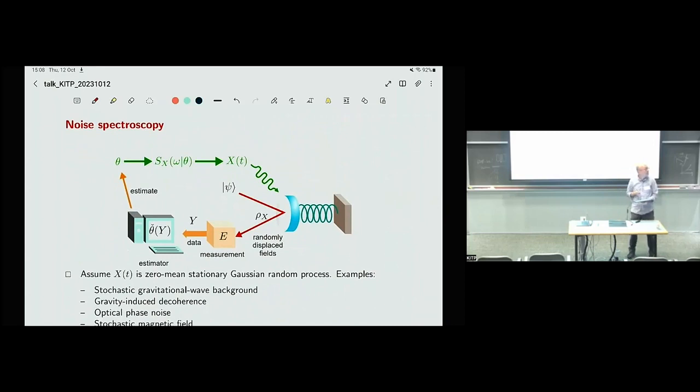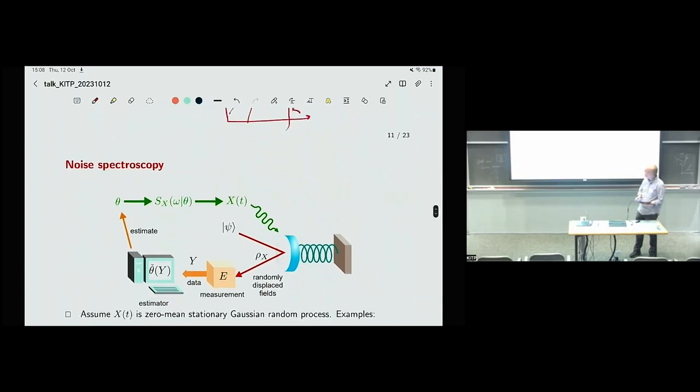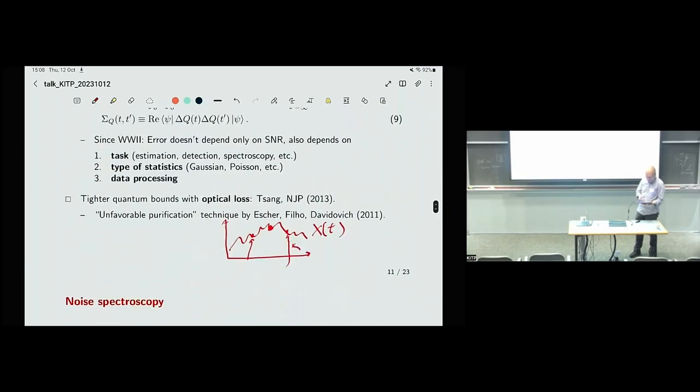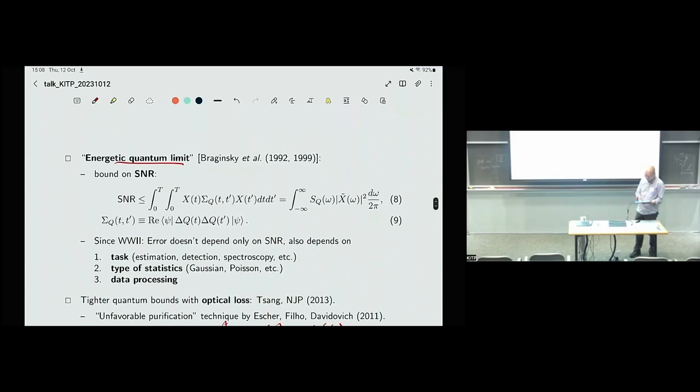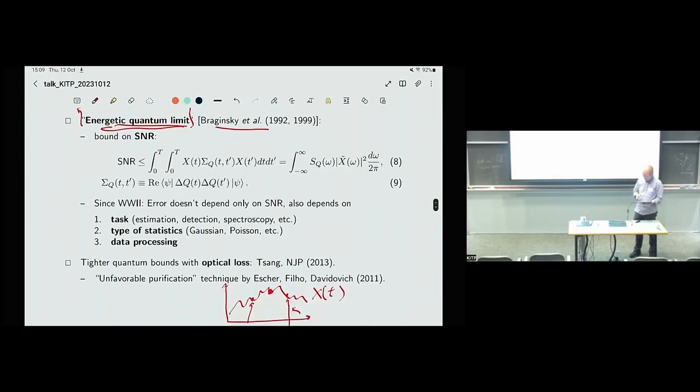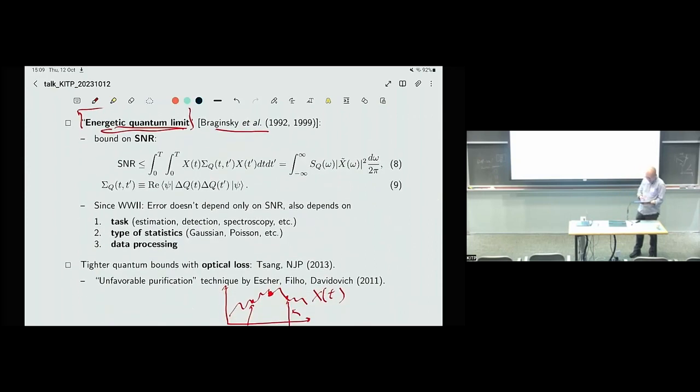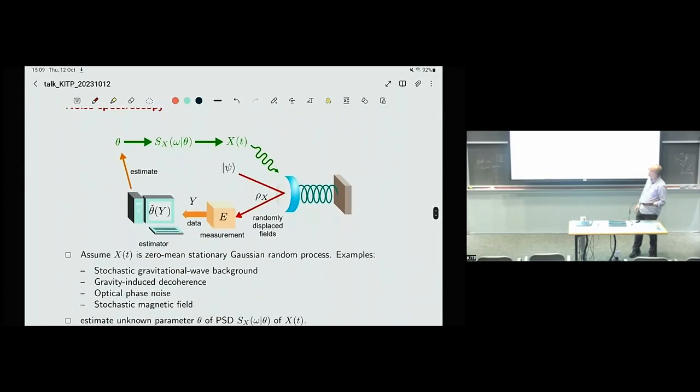What I'm really excited to talk about today is not so much waveform estimation. We did that 10 years ago. There's nothing surprising. You talk to the LIGO people, Haixing Miao, Yanbei Chen, they say, oh, we know that already. We know homodyne is optimal. The Russians invented something many years ago called the energetic quantum limit, and it predicts very similar things. Maybe you don't need that, but I want to emphasize that the bound is somewhat heuristic. They are looking at the signal-to-noise ratio, but that's not the complete picture. We'll see a more dramatic example later.